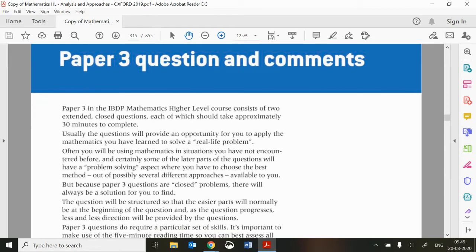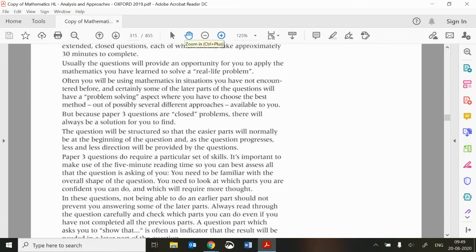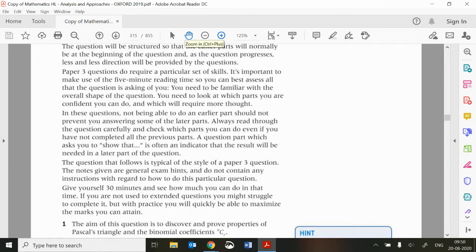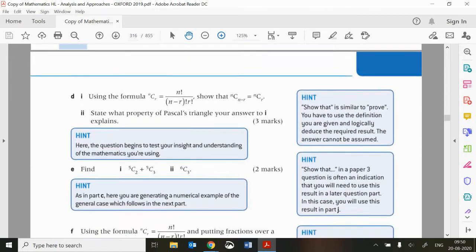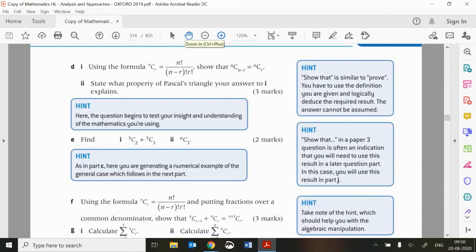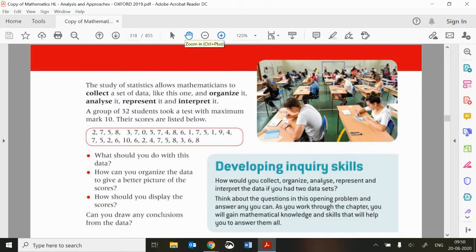But now you don't have that choice, and the structure of your exams is slightly different, and you have a paper 3 exam. And so you have an hour to do 2 extended questions. And there's a little discussion about this one here as well, and I'll leave that for you to have a read through. And there's a little investigation here as well. They're trying to give you a sense of the skills that are required for a paper 3 paper. Okay, well, I'll leave that there.